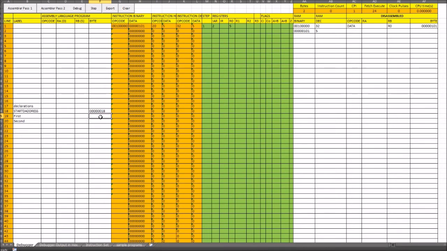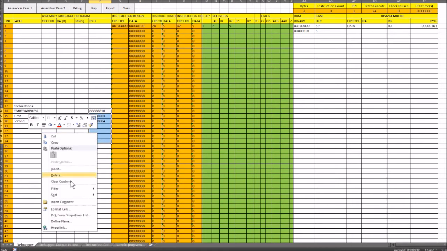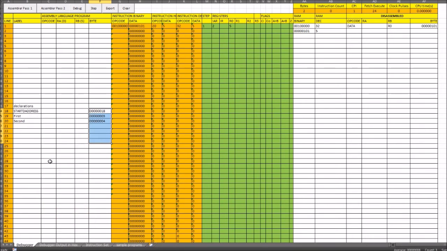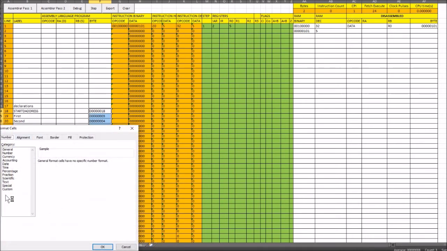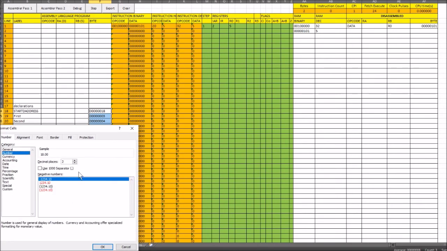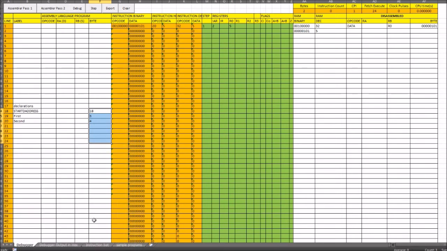So if we wanted to, we could put in, say, the number 3 and the number 4. And I'll actually change the format of these, because they're simply numbers. Okay, so first is going to refer to memory location 18, second will refer to memory location 19.